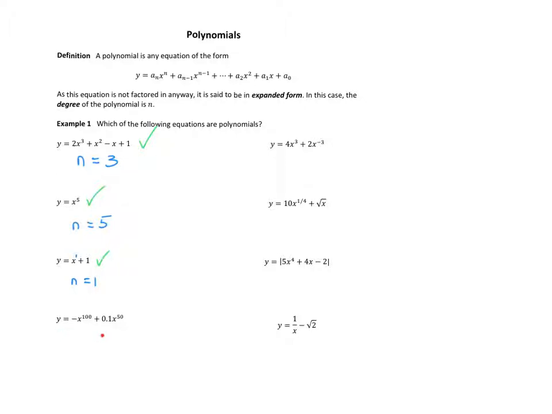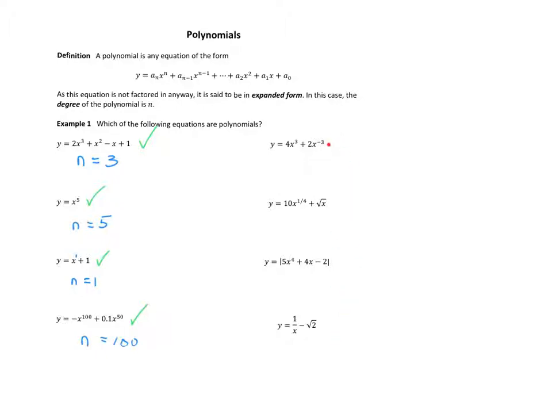And then for this one here, there are 2 terms, both multiplied by numbers. Here we have x to the 100th power, then we have x to the 50th, and there's nothing else. But this is actually also a polynomial, and the degree of this one is equal to 100. So it turned out that these 4 were polynomials. It's going to turn out that these 4 are not.